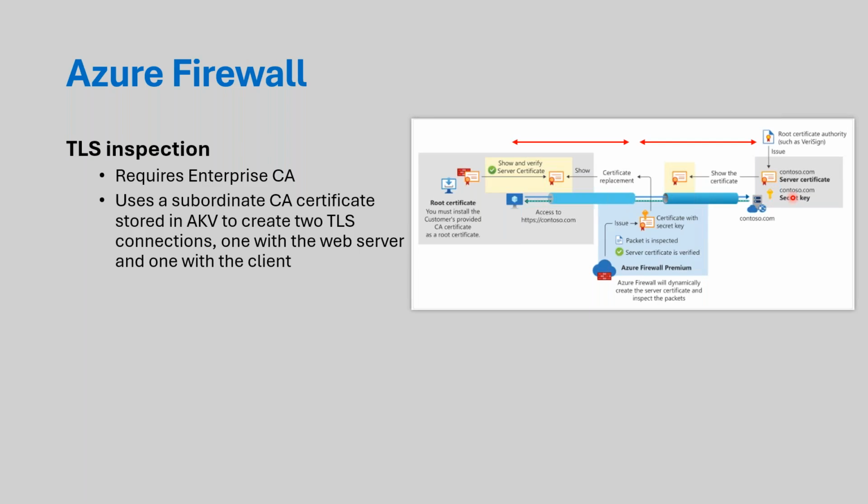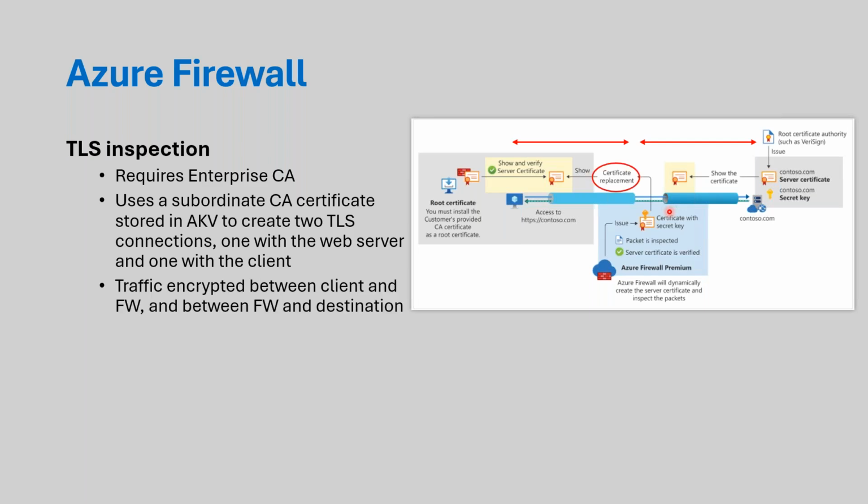If you're trying to do this on the inbound connection, you're going to use the app gateway feature. Now, I'm not covering what the app gateway is in this webinar, but that's going to allow us to, quote unquote, break the TLS connection, inspect, and re-encrypt as it comes into your device. So if you are hosting something in your world and you want to inspect traffic coming in, that's the app gateway. If it's going out to your device, outside of your world, the Azure firewall will do that work for you.